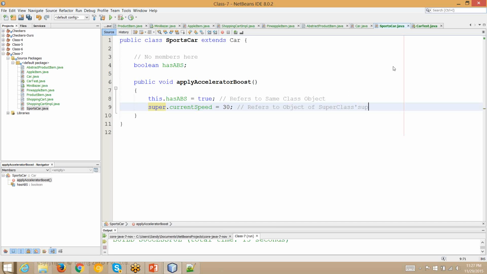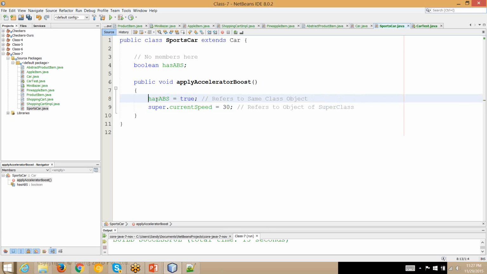Ideally, these two keywords are not mandatory to use. Here, if I don't use the this keyword, I can still access the data member of the class. Here, if I don't use super, I can still access the current speed because current speed is also inherited in this class. So this class still has that member inherited, but sometimes there is a need to use the this keyword and the super keyword.